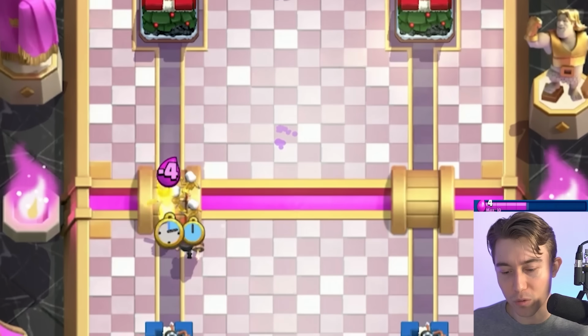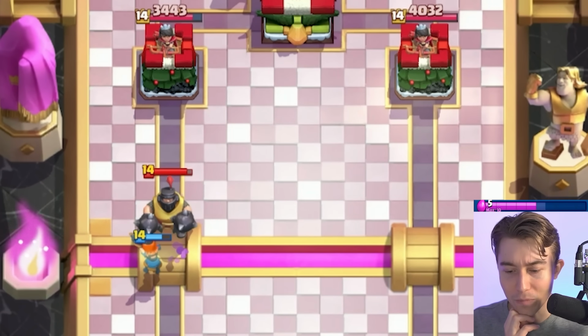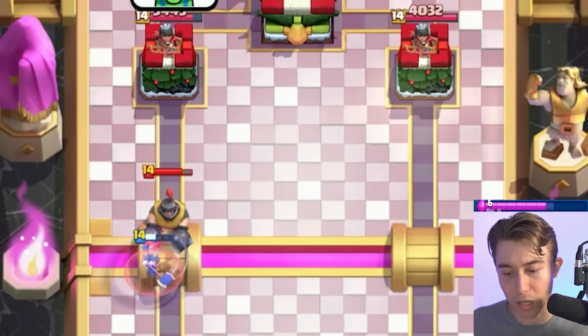I'm going to go for a Valkyrie at the river. The reason why I'm doing that is I just want to keep the Firecracker alive and make sure that he doesn't feel comfortable activating King Tower. Okay, so we can activate King Tower with this Mega Knight, I believe.